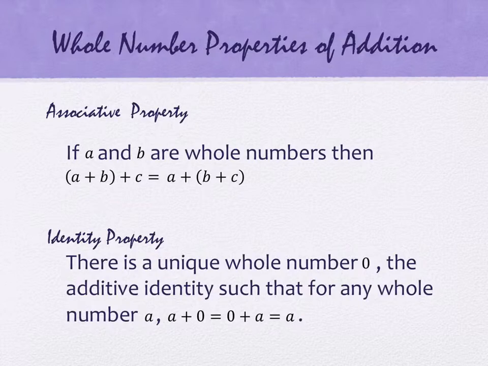And what this is saying is that when I have addition of 3 values, it doesn't matter what I associate together. If I associate the A and the B and then add the C afterwards, or if I associate the B and the C and then add the A afterwards, it gives me the same result. And that's often very friendly if we had quite a few numbers to add together, and some of them add together to give me really nice values like 10 or 20, and others add together to give me awkward values like 17 or 26. Well, I want to have as many nice values as I can, and so I might regroup them to actually have them add together in a more convenient way.